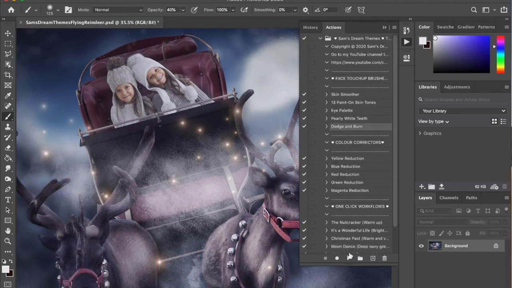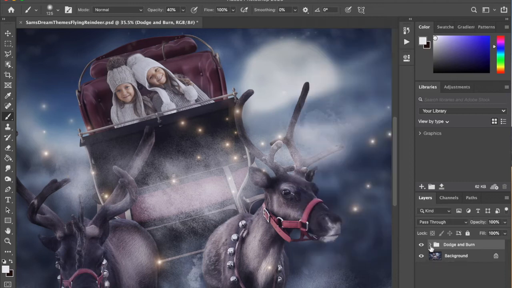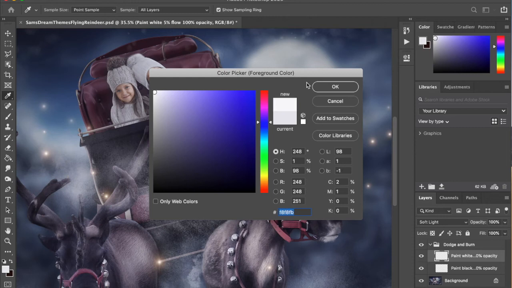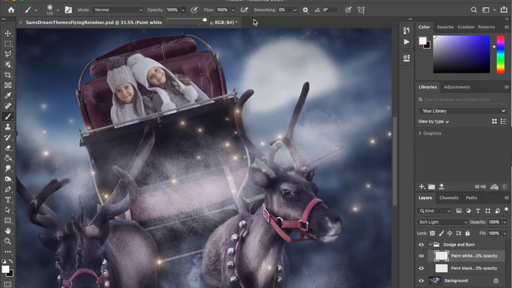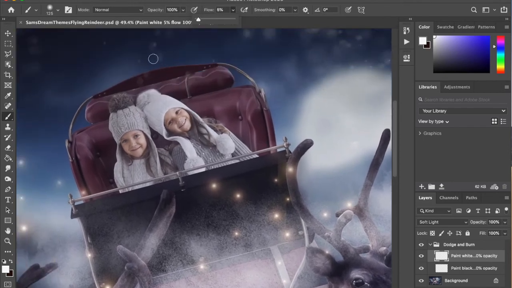I'm going to click Dodge and Burn next. Open this up, and with white being clicked, making sure that you have a white brush right here, 100% opacity and 5% flow, you can go in and start painting this on the brightest areas of your subject. And this is going to get rid of some of the flattening that happens with adding the blue to them.